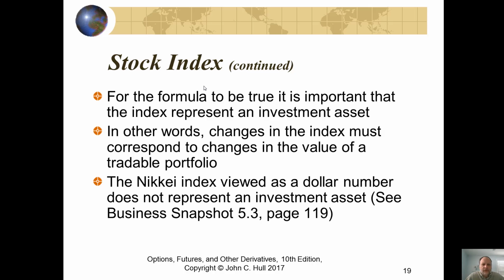The reason for this is the Nikkei index itself is quoted in Japanese yen, whereas the futures contract is quoted in dollars, in particular 5 times the value of the Nikkei index. So a direct arbitrage is not possible. You would have to do something more complex involving yen versus dollar futures as well.